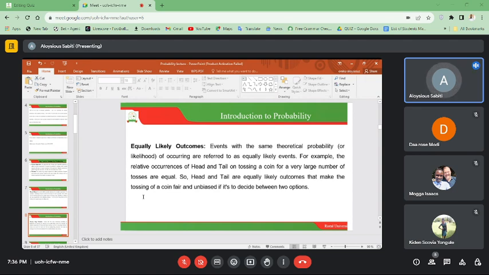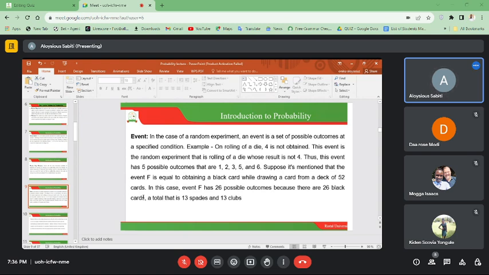A dice is different, where in one toss you can get a one, in another toss you can get another one, another toss a two, then three, four, five, and six. However, for this example of equally likely outcomes, there are only two outcomes. For example, in volleyball, it's either a win or a loss. So this is what we call equally likely outcomes.